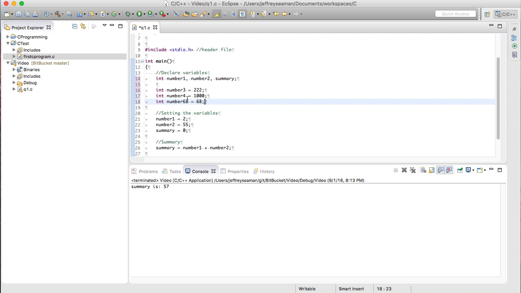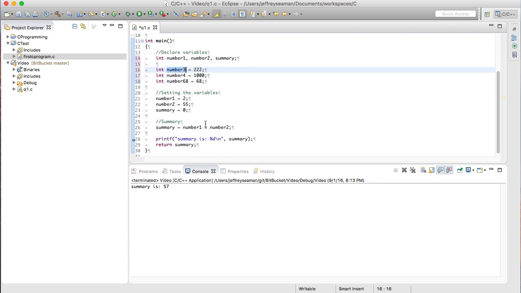You could declare your variables that way as well. Let me see here. Yeah, so you could declare it this way and then add it right there and have everything on that line. What you can't do is go straight across.